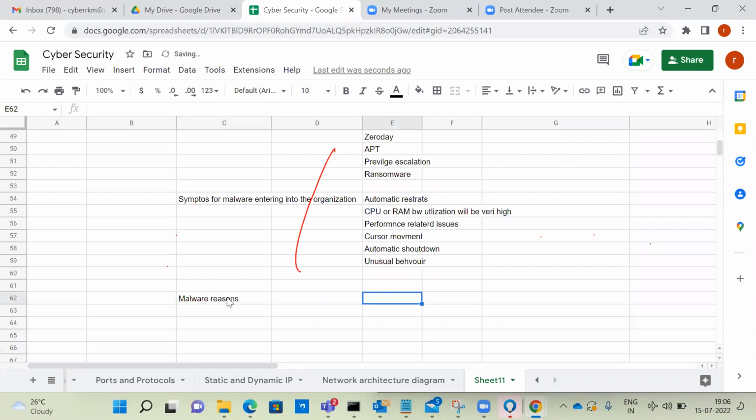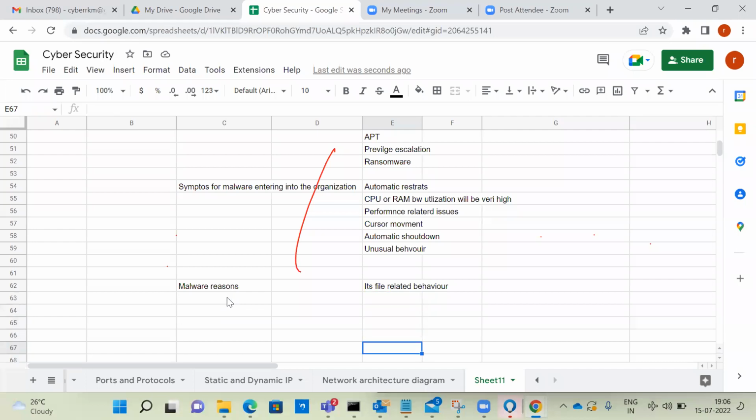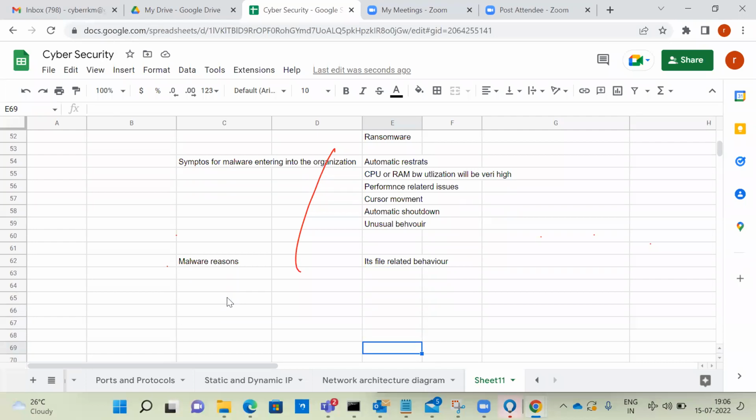Malware reasons: it's file related behavior. Normally how does malware come? Through files. The behavior of the file will be unusual. So 100% of the cases, the malware reason is file related behavior. It's unusual behavior, something you are downloading.